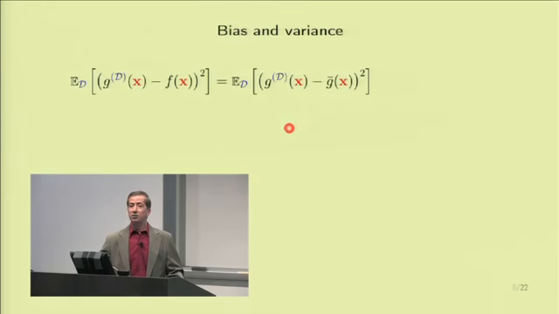The first step is to ask: how far is your hypothesis that you got from that particular data set from the best possible you can get using your hypothesis set? Now, there is a sort of a leap here, because I don't know whether this is the best in the hypothesis set. I got it by averaging, but since I'm averaging from several data sets, it looks like a pretty good hypothesis. I am not even sure that it's actually in the hypothesis set. It's the average of guys that came from the hypothesis set, and I can definitely construct a hypothesis set where the average of hypotheses doesn't necessarily belong there. So there is some funny stuff. But just think of it as an intermediate step.